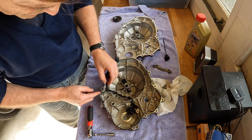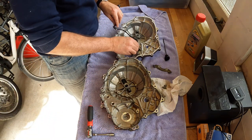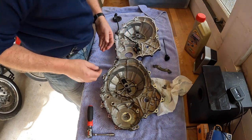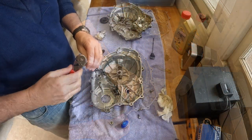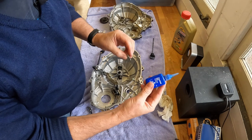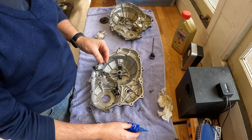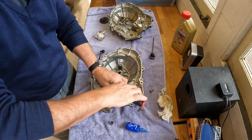That little grommet here simply pops out and the whole item will be moved over into its new home. Honda recommends that we put some threadlocker on these little bolts and screws, and I can understand why — because inside your crankcase is not somewhere you want bolts coming off. Things flying around would be a big job.